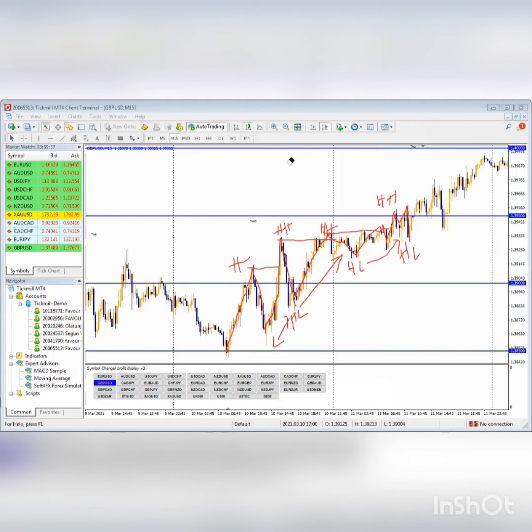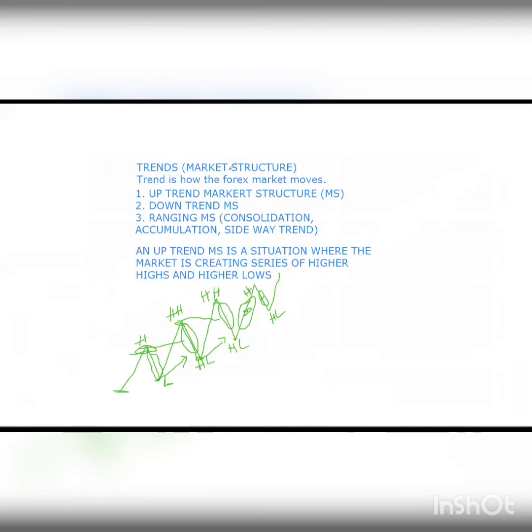So if I tell you I'm seeing a bullish uptrend in GBP/USD, automatically that means GBP/USD is creating a series of higher highs and higher lows. I hope we are getting it. Don't get confused. Please take your time and understand this very well. In fact, as it stands like this, it is very, very easy to assimilate. So guys, now let's talk about the uptrend.